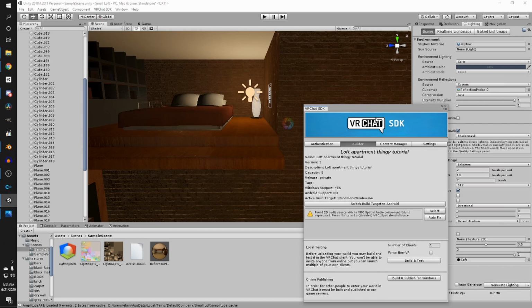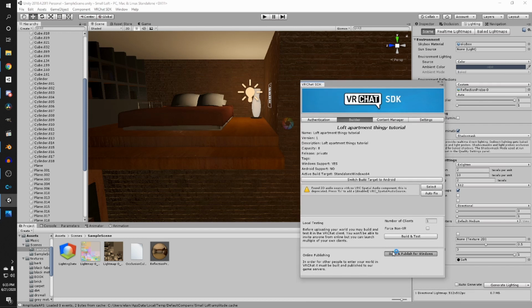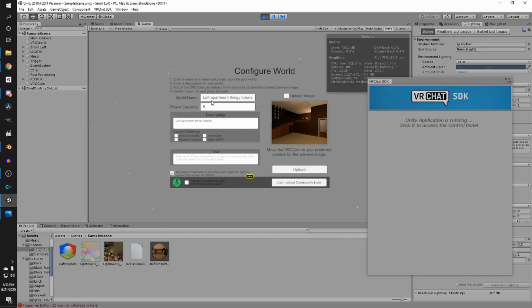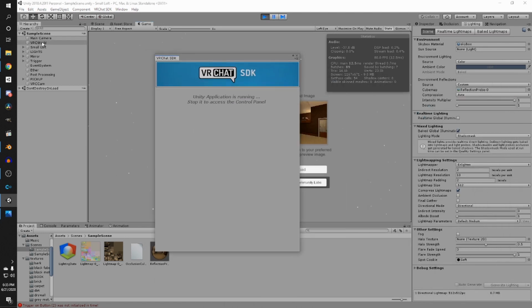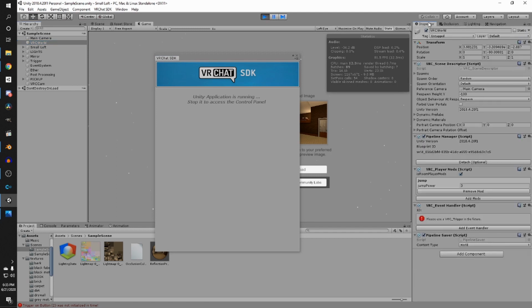So builder, build and publish, and then you just go through that same process and it'll upload. As you can see, it says the same thing. It's got all your information there. The reason I can save this is, if you go to the VRC World game object and look at the inspector, you can see you have a blueprint here now, and this is like your saved file.